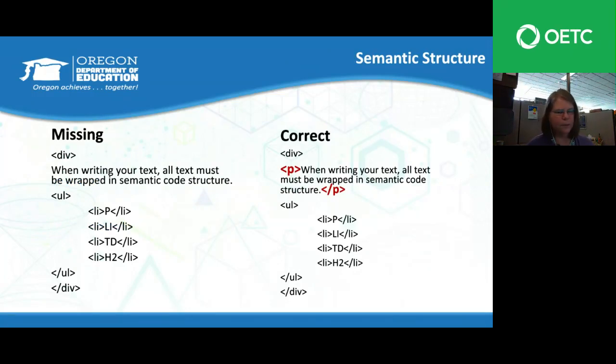So this is not my forte. This is why I have an 8 on my team. He knows all this stuff, but I know this well enough, I think, to talk about it a little bit at least. So when you're writing text, there has to be HTML wrappers around every single piece of the text on a web page. So in this first example, they're missing something that wraps the paragraph. And so the correct version is that they have paragraph markers around that text. Okay, next one.